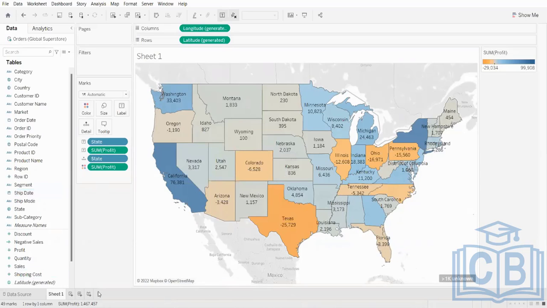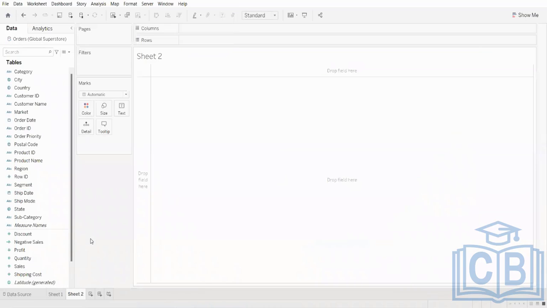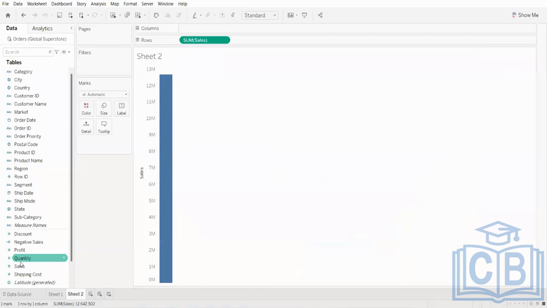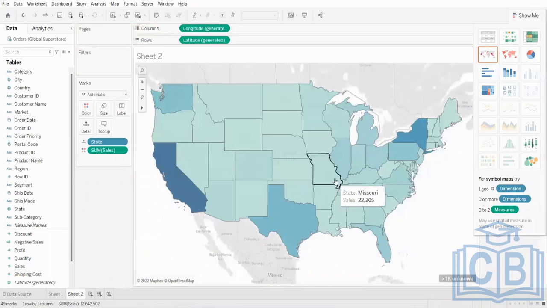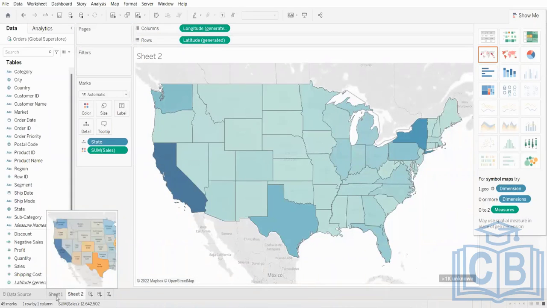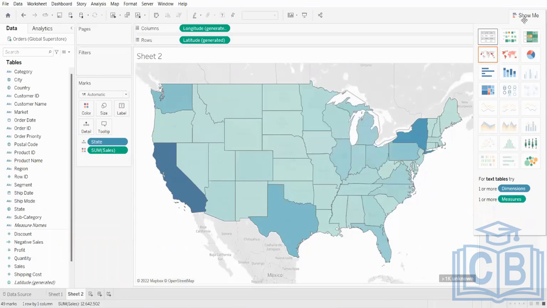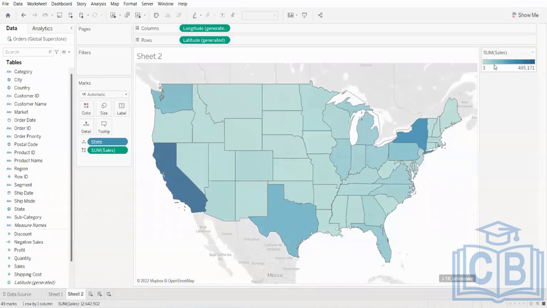Likewise, you can show it up by states. You can do a double click on this, and you can just drag state to color. You can choose this. What happens is your states are colored in a certain manner, maintaining the uniformity of sales, because the deep bluish part is this much, and it is uniformly distributing things based on the sales coloring.